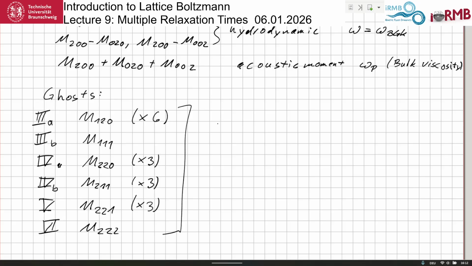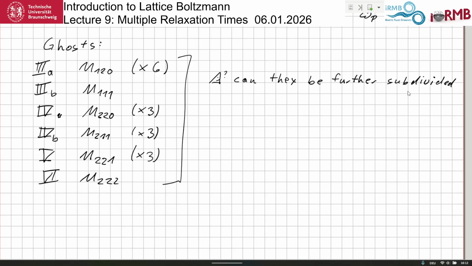So, first of all, these things are not yet in the right state, and this is another thing. Can they be further subdivided? Actually, this much later turned out to be very important for a reason that I'm not going into today. The subdivision of these things. So yeah, okay. What is the time? We have a lot to cover today.